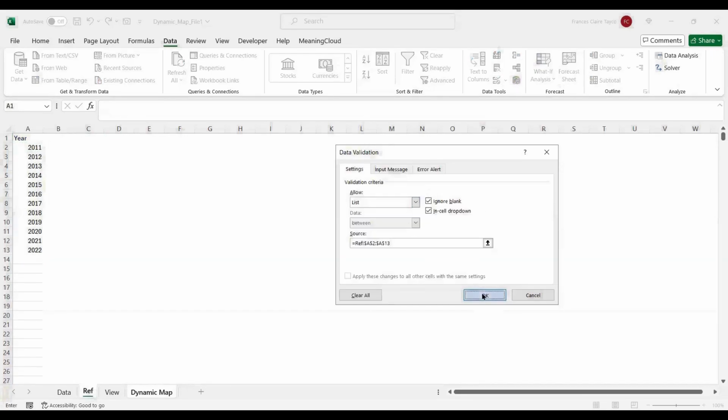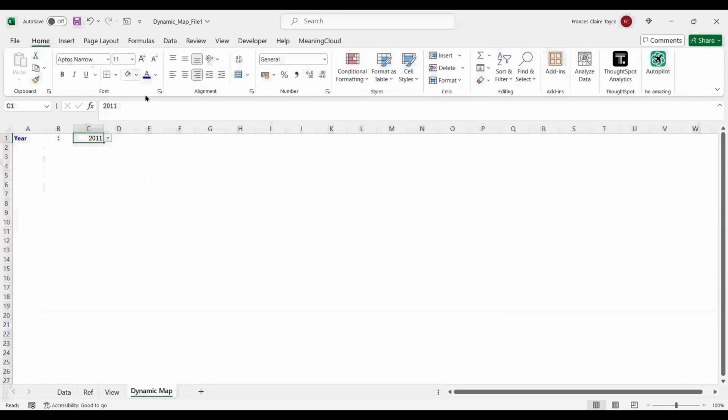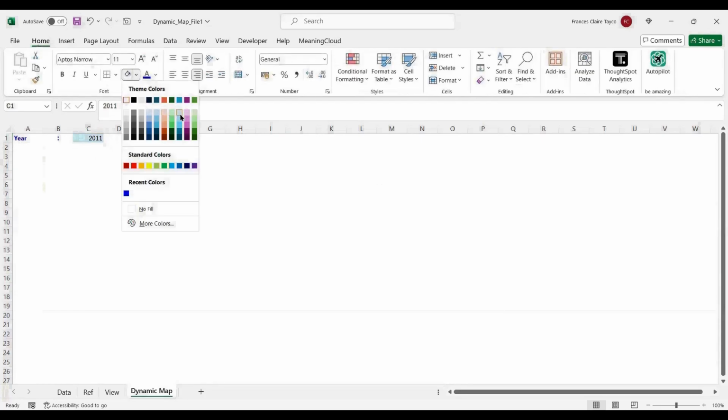Click OK. A drop-down list now appears, displaying options for the years 2011 to 2022. Let's change the cell color to indicate that this section is interactive.